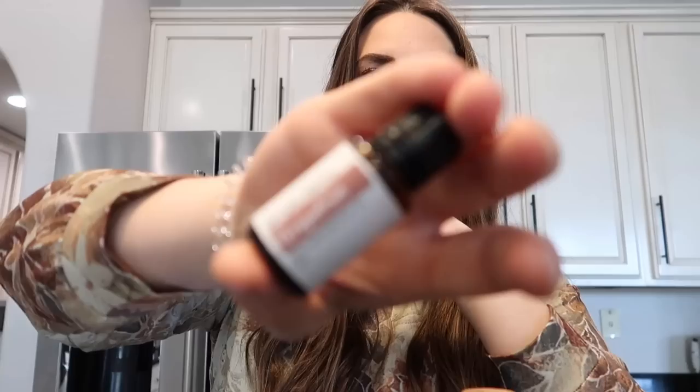I have half a cup of water, and then I also have witch hazel. It makes the scent linger a little bit longer. And then I'm just going to add in some drops of my essential oils. You can make whatever concoction you like. For spring, I am such a sucker for citrus and fruity scents. So I have some grapefruit, and then I also have some lemon. I'm going to do pretty much half and half, maybe a few extra of the grapefruit just because I love that scent. Let's go ahead and put this together.